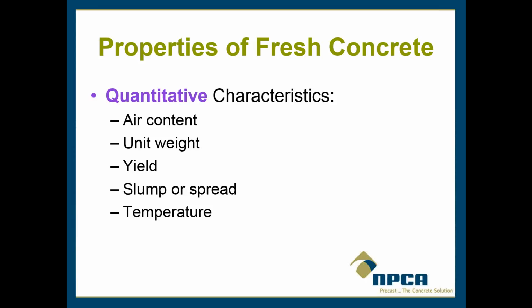The big ones that you'll be doing your QC tests for and listing in your plans are air content, unit weight, yield, slump or spread depending on whether or not you use SCC, and the fresh concrete temperature. You need to measure air content if you're using air-entrained concrete. If you're not, then that's not a huge factor. But if you do have to measure your air content, that's done either daily or every 150 cubic yards, whichever occurs first. Unit weight needs to be done weekly or every 150 cubic yards. Slump or spread is done at least once a day. And the temperature needs to be monitored when the air or slump are done and when cylinders are made. So that's typically a daily thing as well.